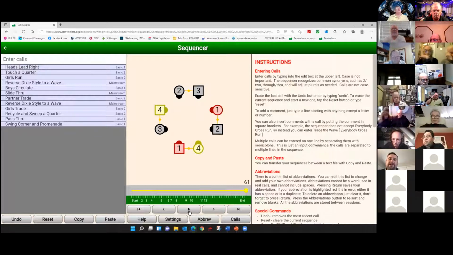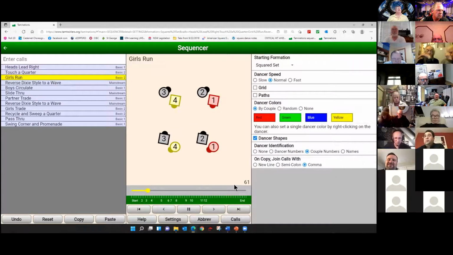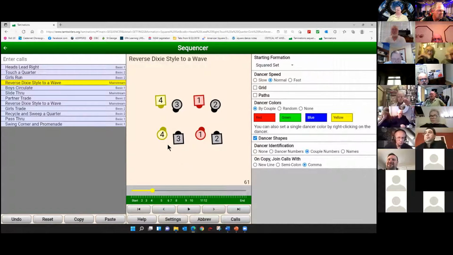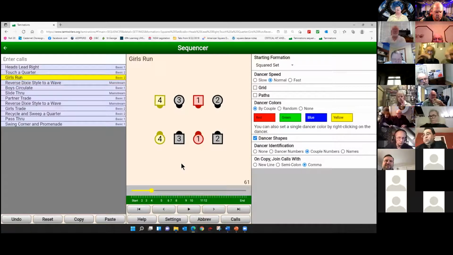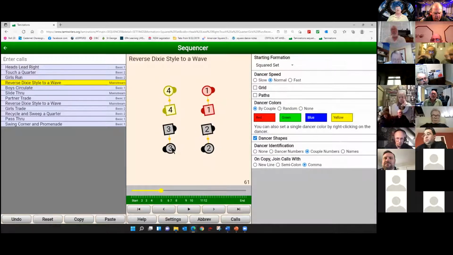So yeah, it goes back to what you were talking about a couple of weeks ago, I believe, with the flow. Okay, so here we are, reverse Dixie style. Sorry, let's just back it up. I'm in half sachet lines. So I'm going to have the girls go in because they're on the left-hand side. Normally they'd be on the right-hand side. It doesn't matter who. It's just I've got the left-hand dancer going in, so they'll go in with the left hand instead of the right hand. There's the half sachet. There's the left touch a quarter followed by the right touch a quarter to establish the wave, and that's the end of the movement.